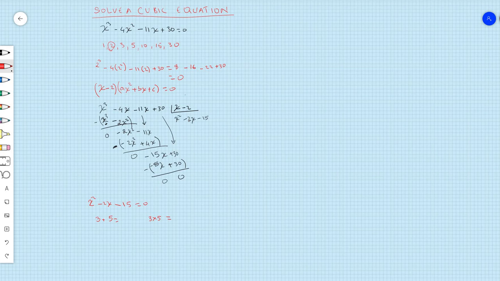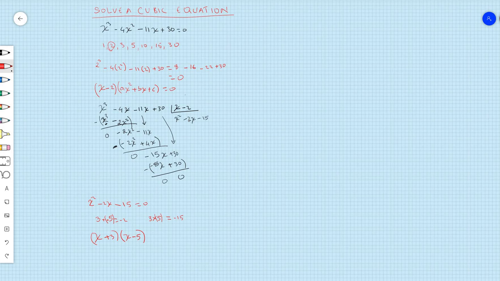So in order to add them and get negative 2, then this has to have a negative sign, right? So that would be 3 minus 5, that would be negative 2. And so if 5 already has a negative sign, you add that here too. So that would be negative 15. So it works, right? So once you have those two numbers, you just write x plus 3, keeping the actual signs there. So you get x minus 5, right?